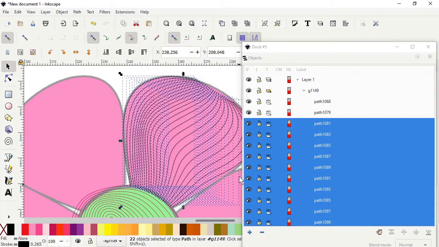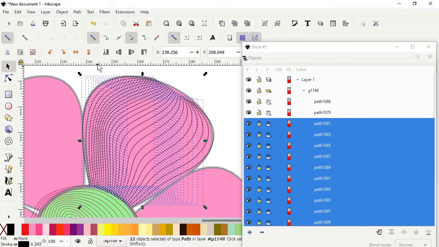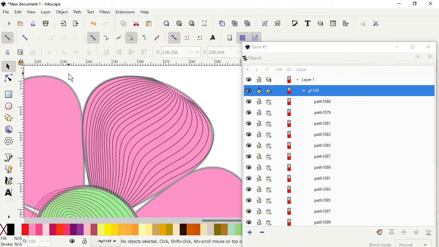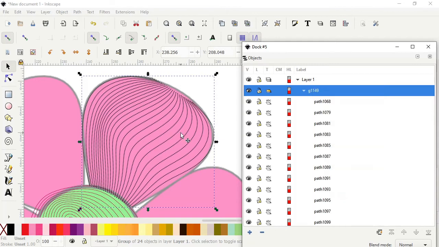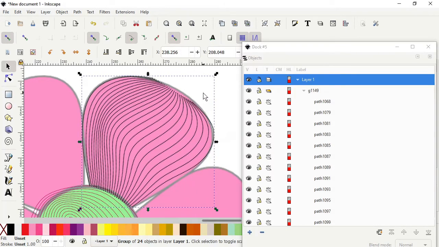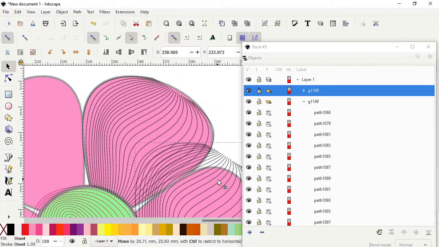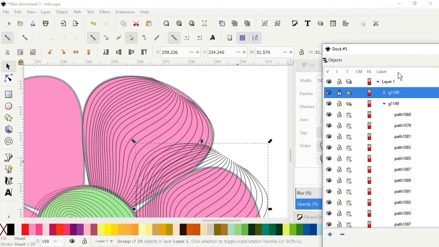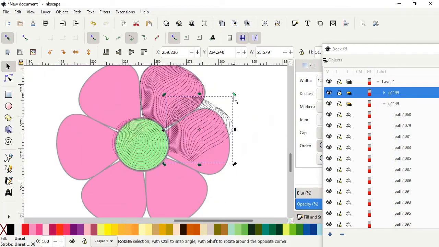And then if you want to continue the flower, you can just select the whole group and then duplicate and drag it over. Oh, I should zoom out and then click on it once more.